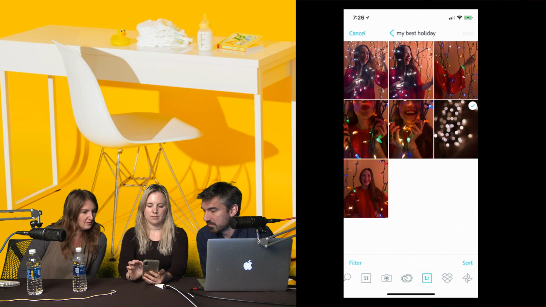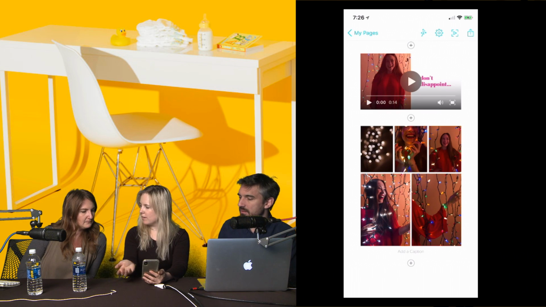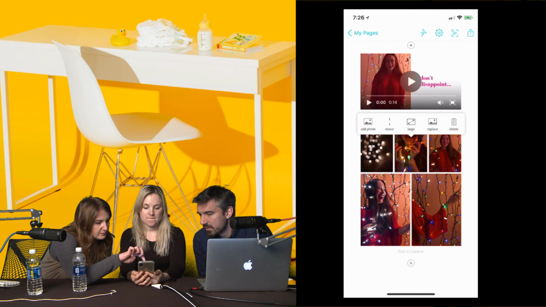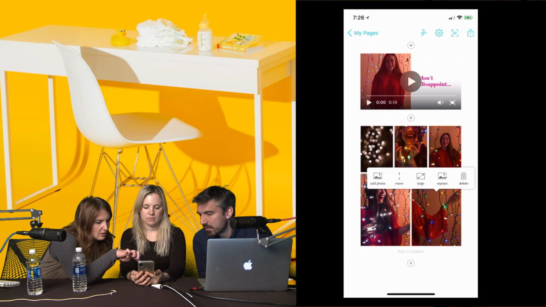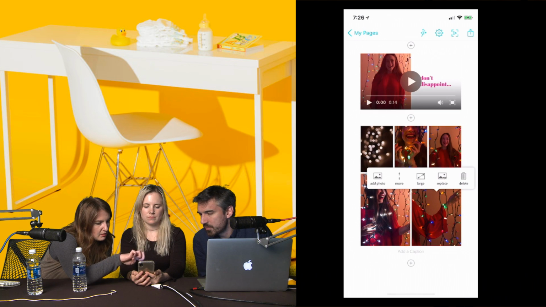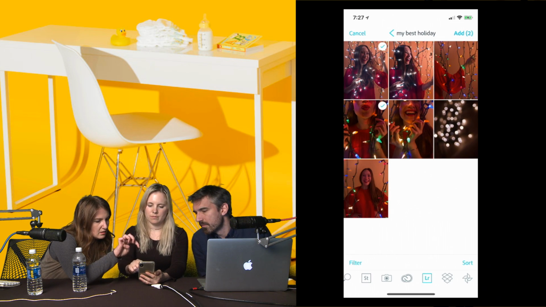Sure. Let's try multiple ones. 3, one more, 4. Let's do 4. Okay, 5. Wow. Can you move them around and decide which goes where? How do I move? You can say move. I think that's going to move the whole block. Oh, yeah, you're right. You can make one large, or small. Try move, though. How did I do that before? Let's try it once more. I think we clicked out of it too quickly. Which one? Will you select those? Let's just do these. Okay.